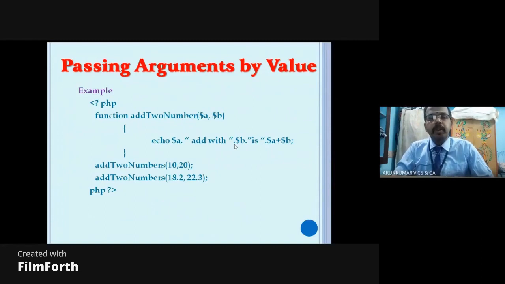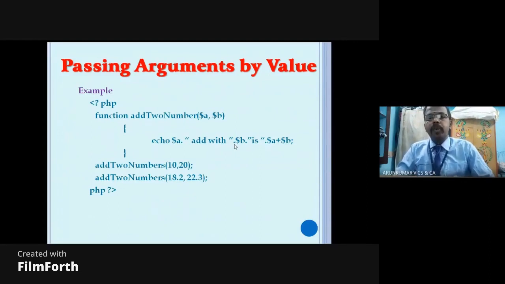In our PHP language there is a special feature: we no need to specify the data type anywhere in the program. Anywhere in the program, we may use a variable without specifying its data type, because the data type is determined by the value we pass.